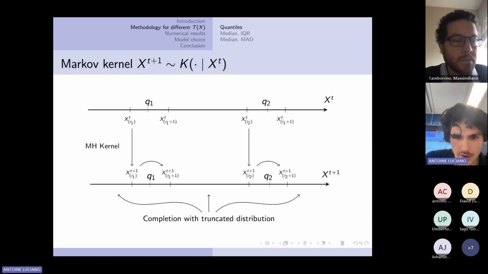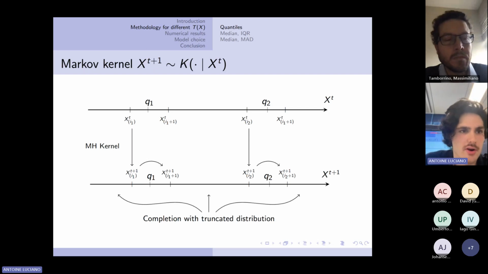So in that case, we have a kind of Markov kernel between two vectors, and at each Gibbs iteration, we fully resample our vector. When I talk about resampling, it's not resampling in the SMC sense, it's just that we consider new data at every step.